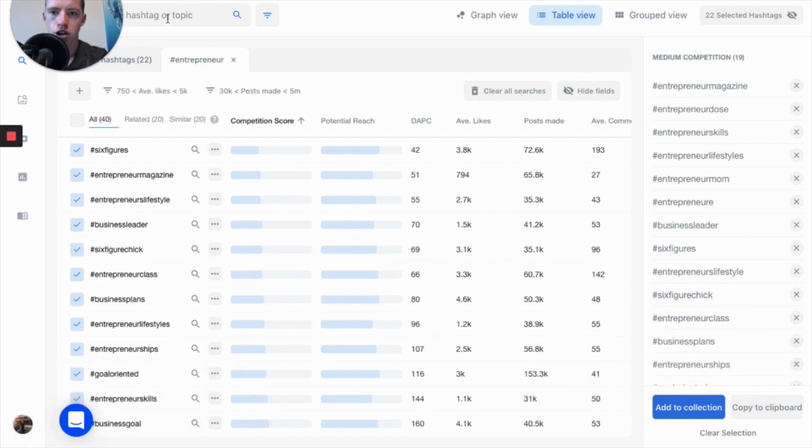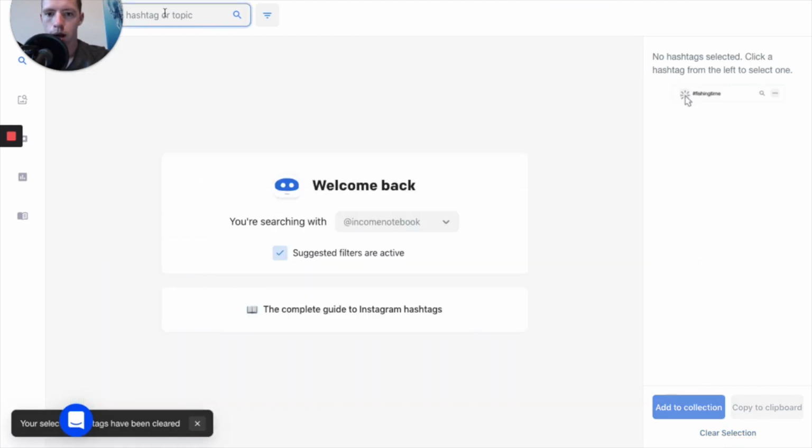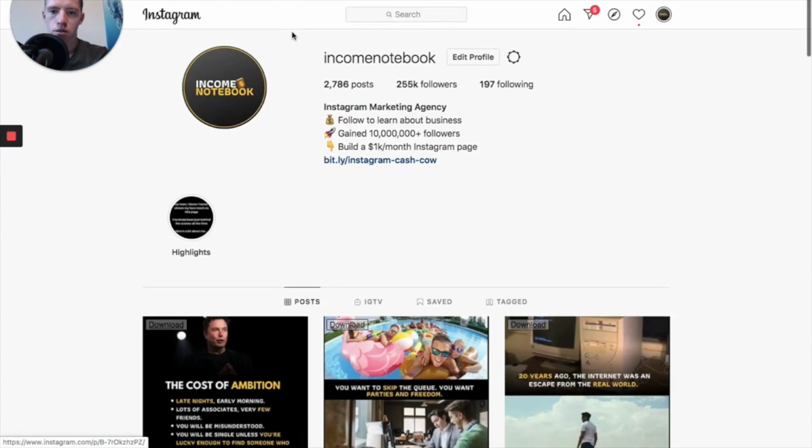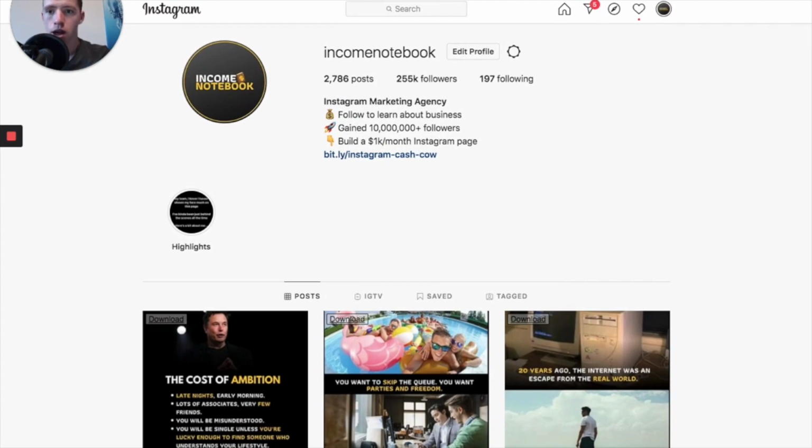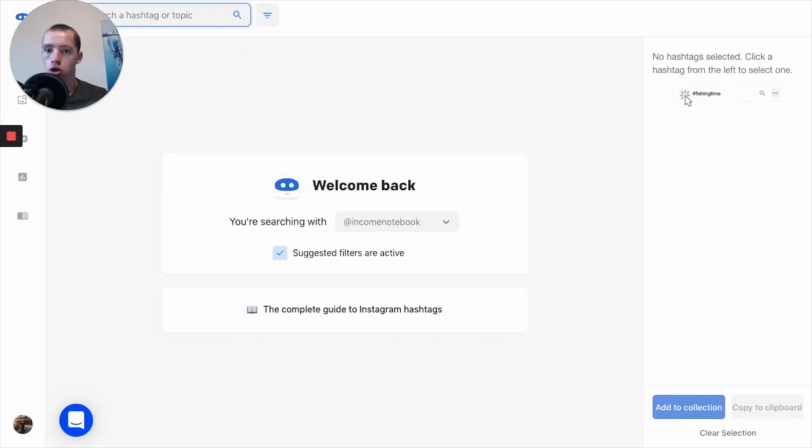I've just made 3 hashtag sets that are highly effective in like 6 or 7 minutes. I'm not sure exactly. Then I'm going to clear the selection, get rid of that, come back here, and you can just keep repeating this process over and over to create a bunch of hashtag sets. Now personally, you can make as many or as few hashtag sets as you want. If there's 5 major keywords in your niche that you want to be ranking for, you can create 5 different sets. If there's 3 in your niche, go for 3. If there's 10, you can create 10 different targeted hashtag sets.